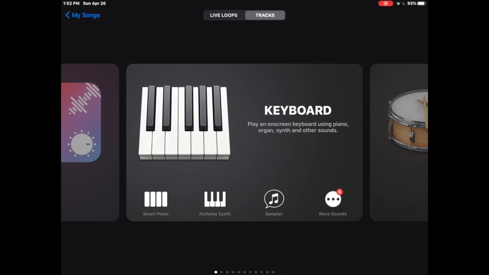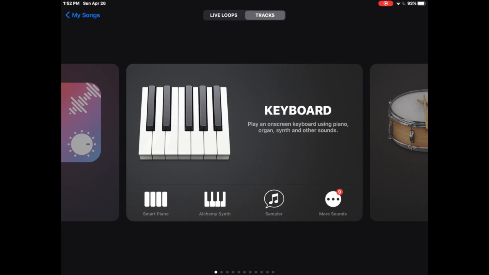And as you'll see, there's a lot of different ways you can go with this. Once you know how to use these tools, you can start making anything you want. I think it'll be a lot of fun. So if you have a younger child, just watch the video yourself. It's not hard. Tell them how to do it. I'm sure they'll get it right away. All right, let's get going.